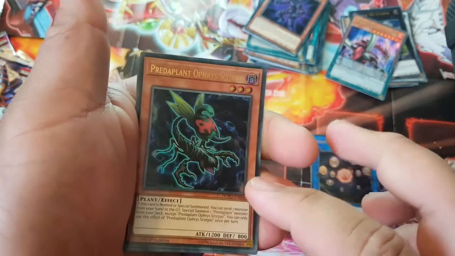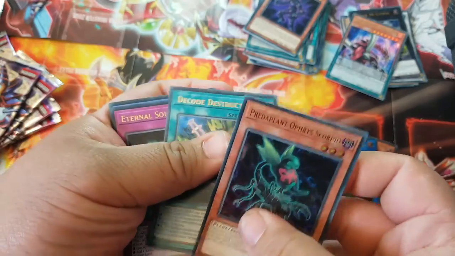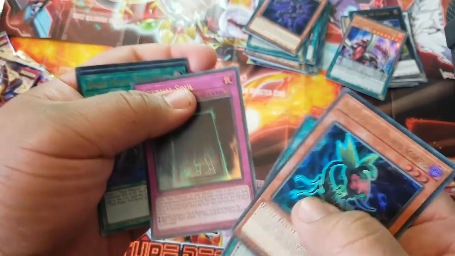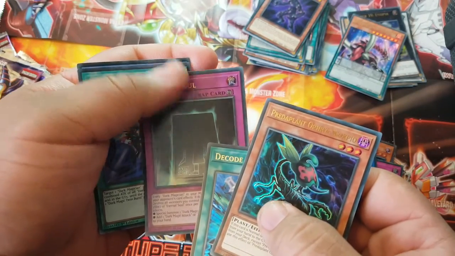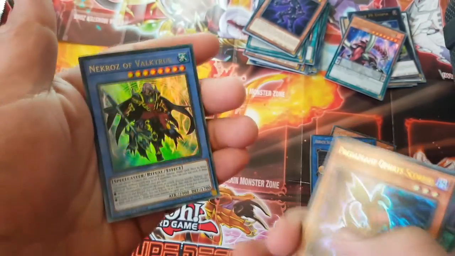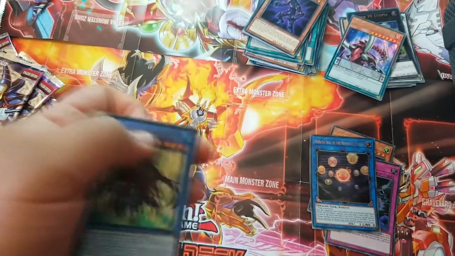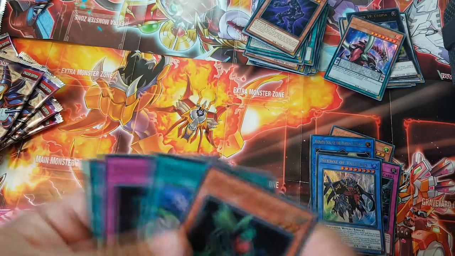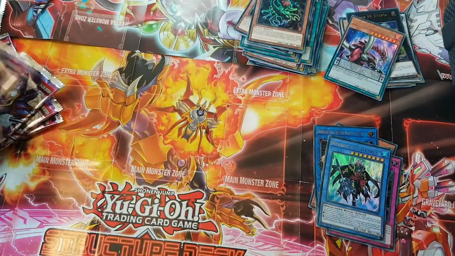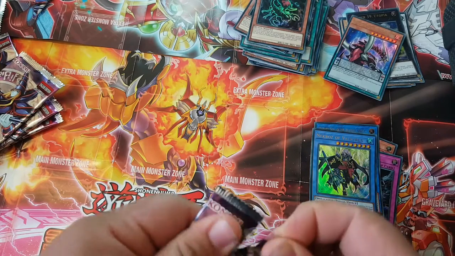Alright, we've got Predaplant Orphis Scorpio. Decode Destruction. I've got a lot of these Eternal Souls. I used to like the bum cards. Also, that was in the middle. So, I don't know. Dark Magic Twin Burst and Necrons of Valkyrus. Nice. I think that card goes for about, I don't know, $2. Necrons. I don't know what the Necrons is, but it looks awesome. And I'll start reading up on them, I guess, when I've got some time.